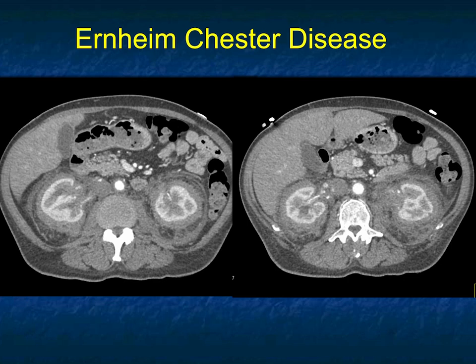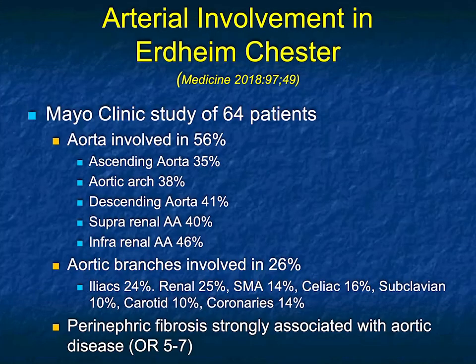The disease that gives you perirenal involvement, pararenal involvement, as well as in the thoracic and abdominal aorta, is Erdheim-Chester disease. That's an unusual diagnosis, but you need to know it. We see it a couple times a year, and these patients are often misdiagnosed, but you're able to make the right diagnosis. They're treated with different therapies, including methotrexate, and can do well.